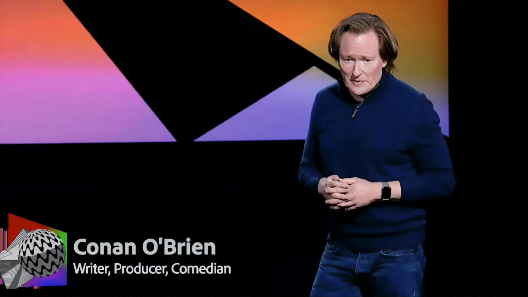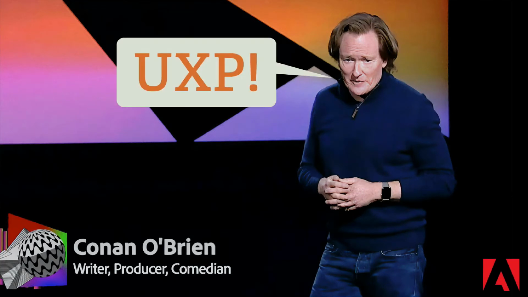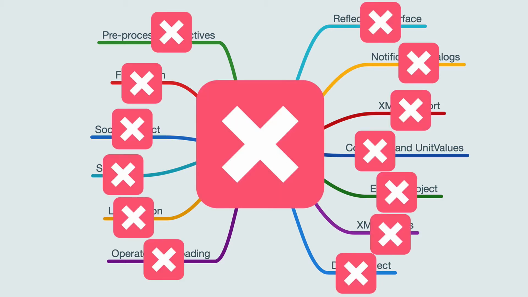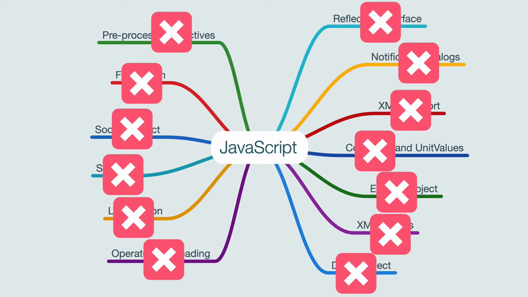Fast forward to the Adobe MAX 2020 conference and the adoption of this new unified UI and scripting engine in UXP. All the ExtendScript extras that we were familiar with are now gone, like disappeared. And this is the price we have got to pay to have a modern JavaScript engine, which is fair enough, if you ask me. And some fellow developers might not have realized this because, frankly, there was a lot to sink in, but probably the most conspicuous feature that's gone missing is the entire ScriptUI class.